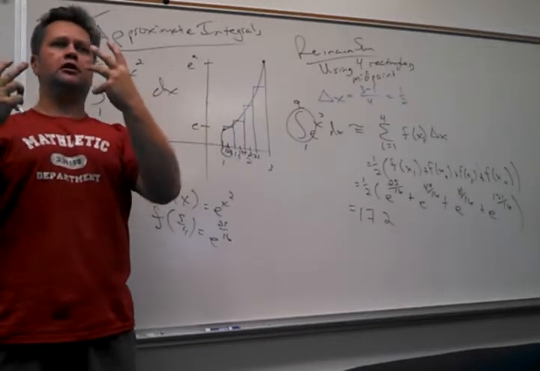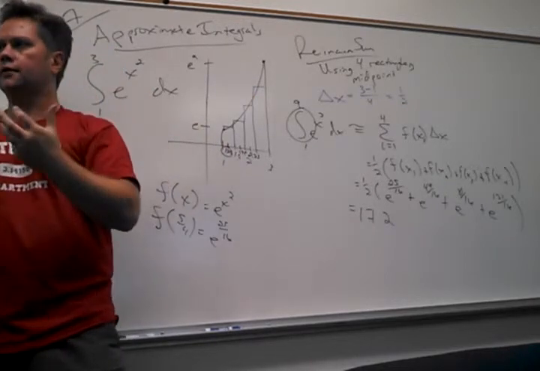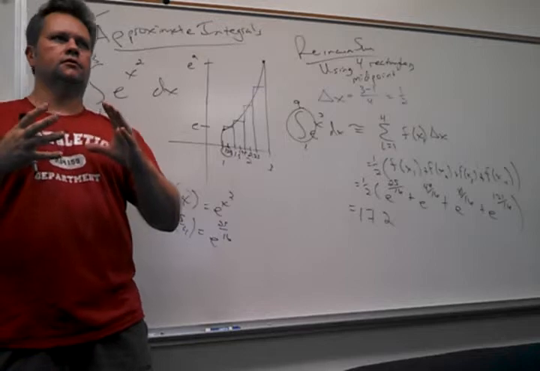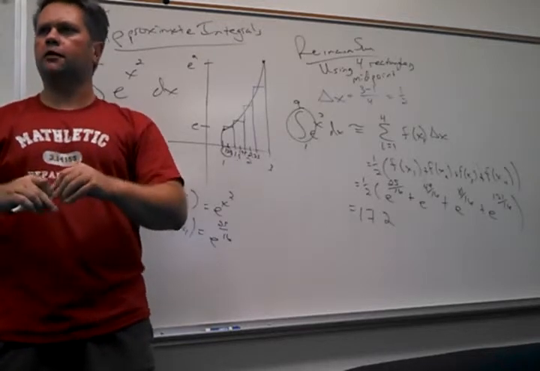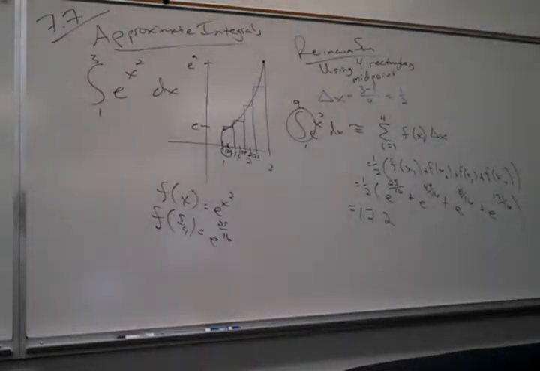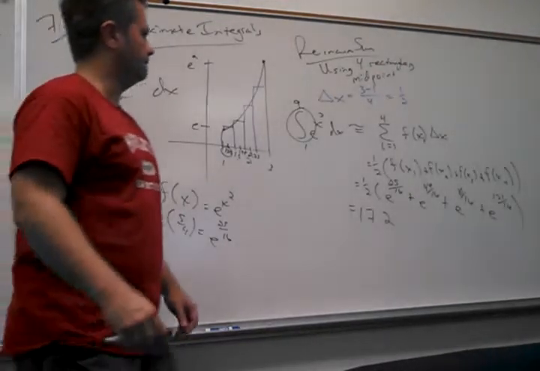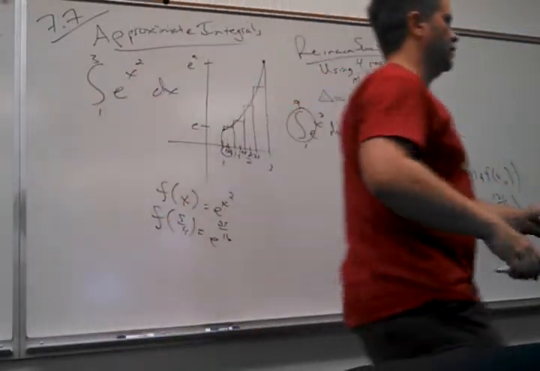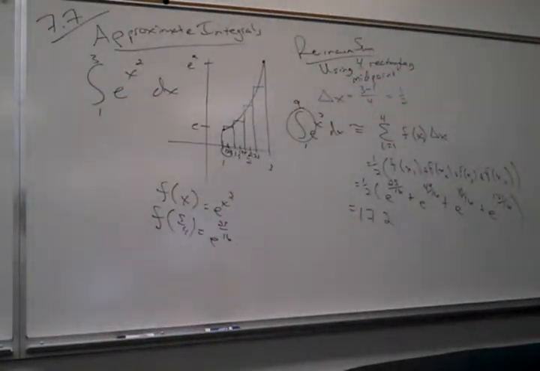Now, of course, your calculator could just eat this up, and your calculator basically does something sort of like this. I don't know exactly which algorithm it uses, but it's an algorithm based off of trapezoidal rule, we're going to talk about in a minute, or Simpson's rule. So, you want to try it on the calculator, see what it says?